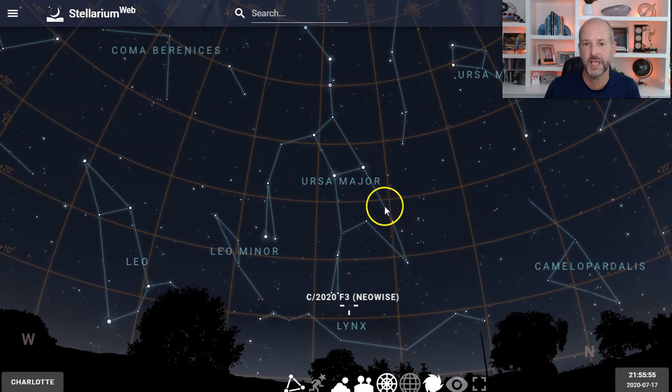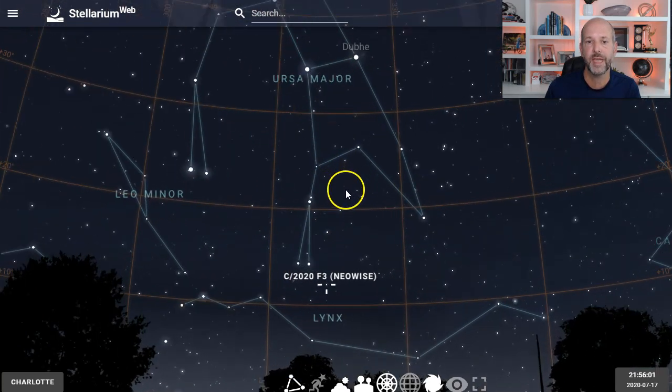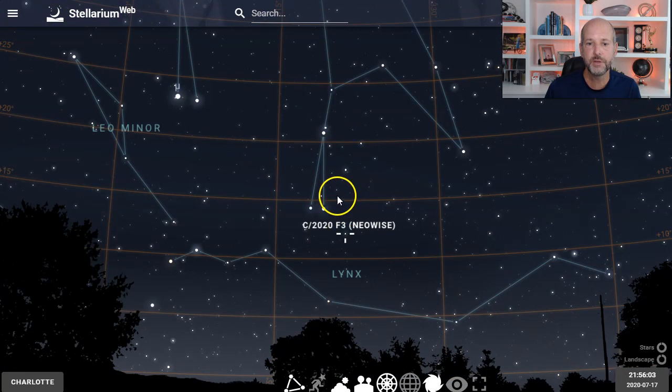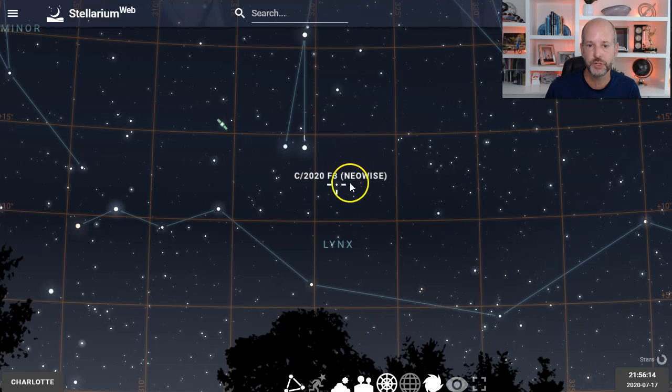You can see there's a dog's head, there's the tail, that's the Big Dipper. Here's its back legs and front legs. So look for Ursa Major's front legs. So the Big Dipper is here, and you can find these two stars pretty easily once it gets dark. These two stars are in the front paw of Ursa Major. And you'll see just to the lower right of it is where you should be looking.